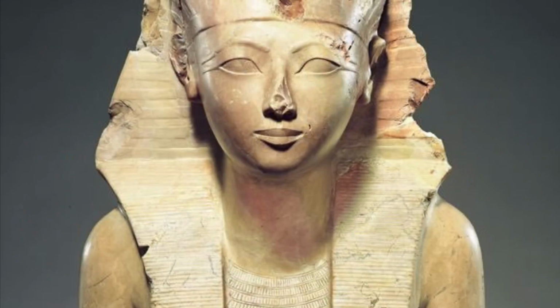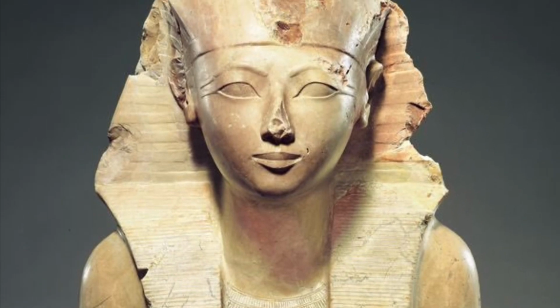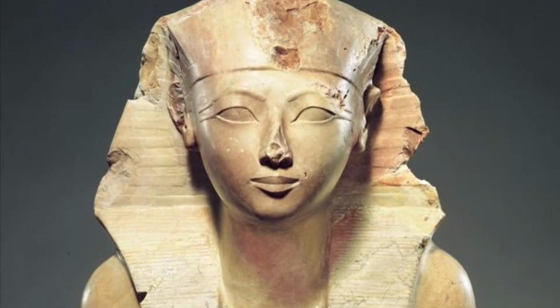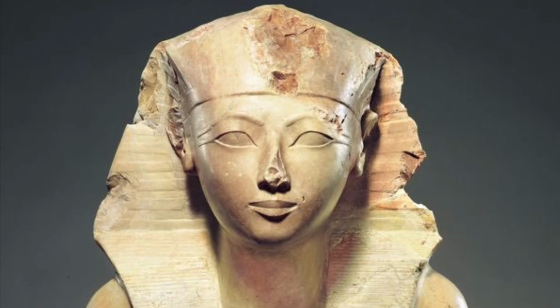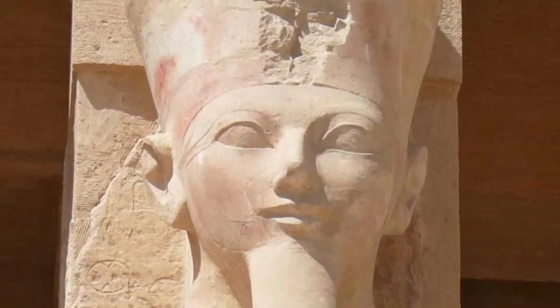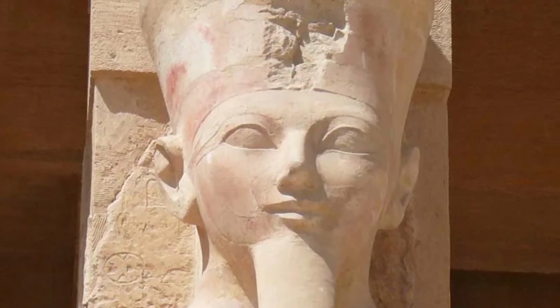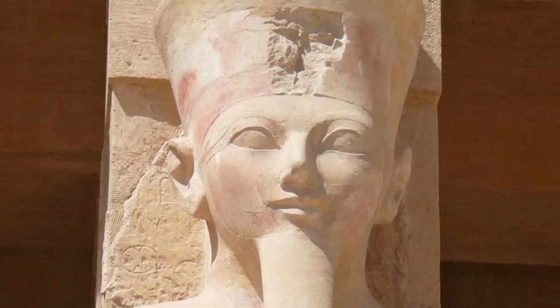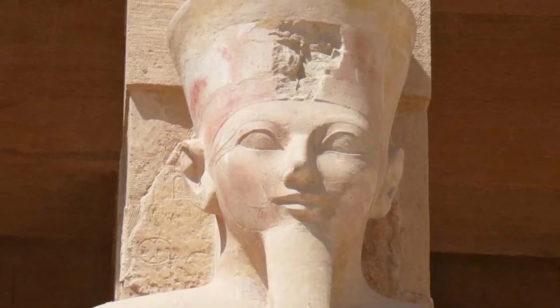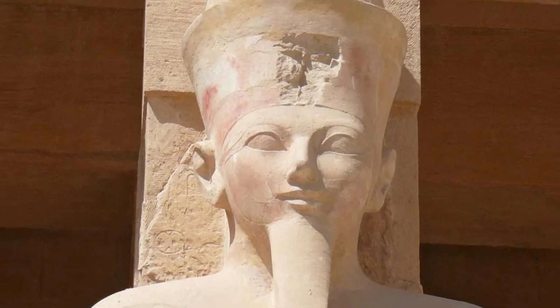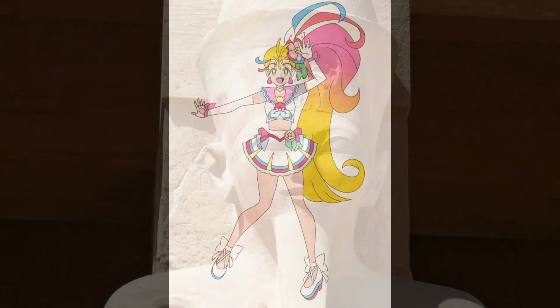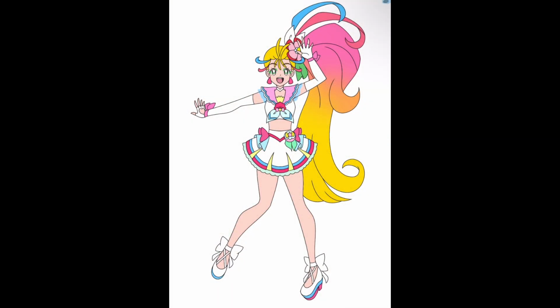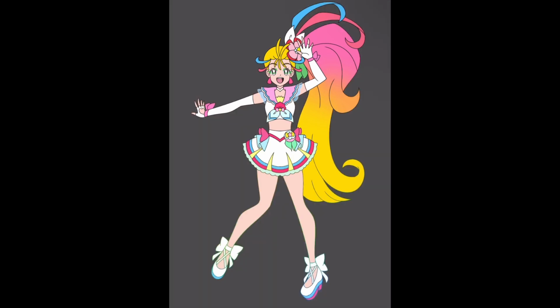One of them was called Hatshepsut, and she is one of the more popular ancient Egyptian pharaohs due to the fact that she was a woman. She reigned during the time of the New Kingdom from approximately 1475 to 1458 BCE, and as far as we can tell, not all that many people hated her while she ruled. She was very powerful, but also didn't like to engage in any wars, so things could remain peaceful. She also had one of the longest reigns, which I believe was about 20 or so years.